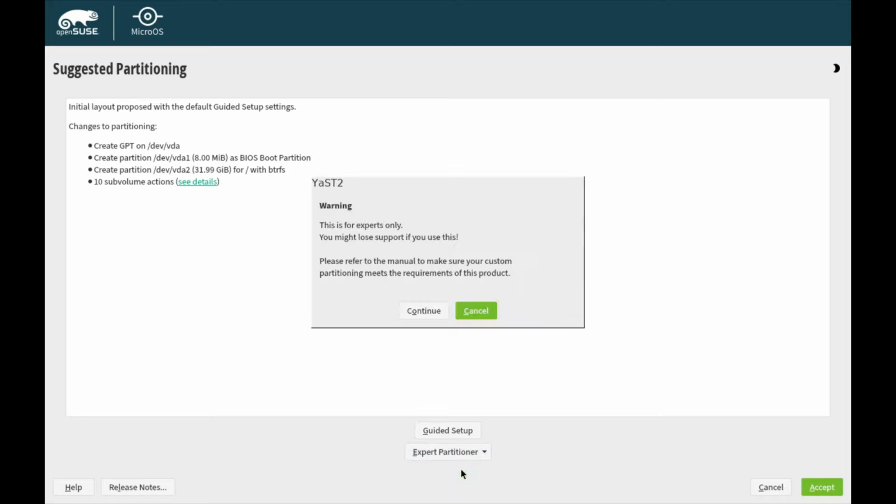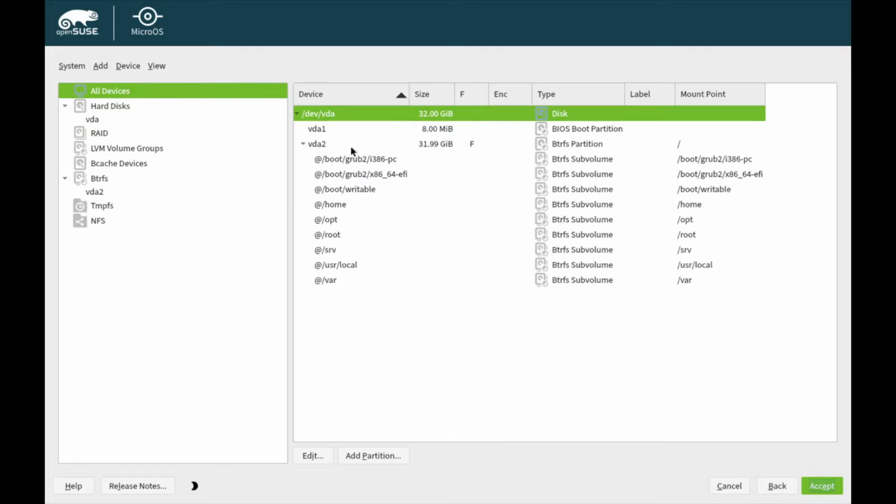With current proposal, continue. And this is the current proposal. So don't change anything here. Leave it default, because if you are testing, or let's say you have already installed openSUSE on your hardware like a laptop or desktop and you have a separated home folder, you will see that the installer already detected it, and it will give you the chance to set a different mount point for your home folder.